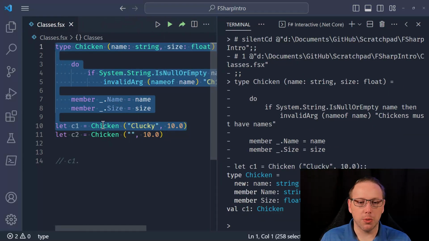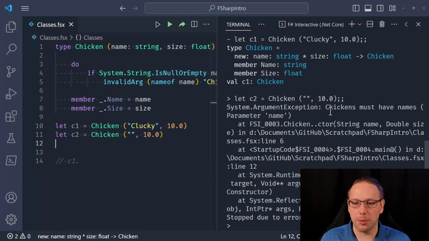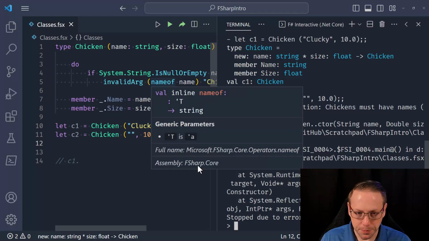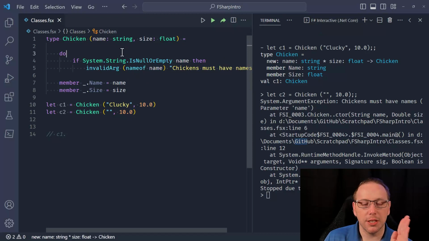So this first case where I create a chicken with the name of Clucky and have a size of 10, it works successfully. When I try to give it an empty string, it throws an exception saying, hey, chickens must have names. And then it says, hey, the parameter that is wrong here is name. And this is coming from that name of function. I've done some validation now.